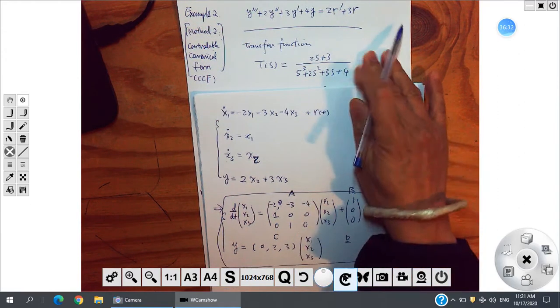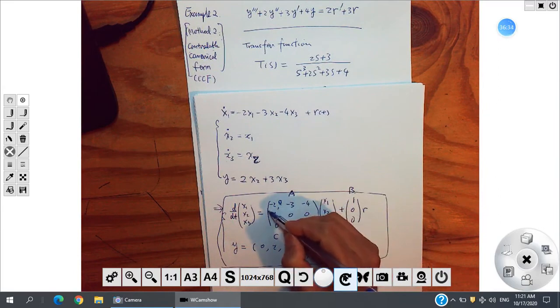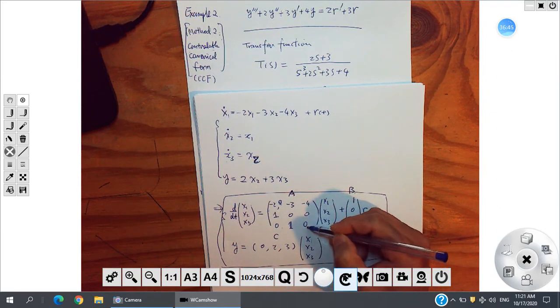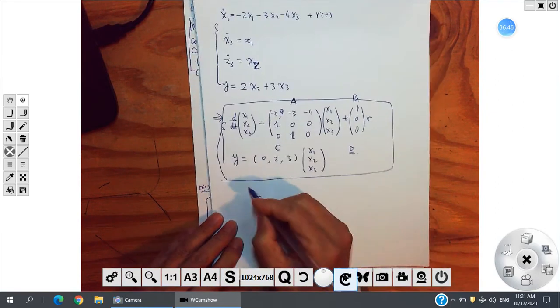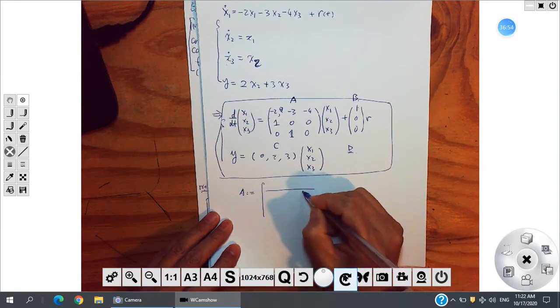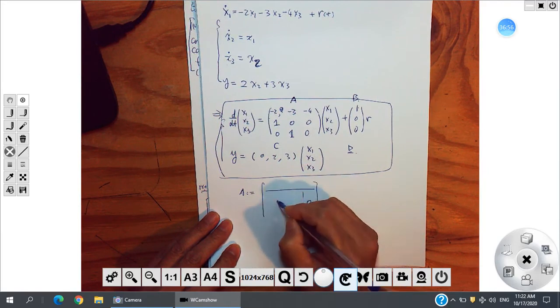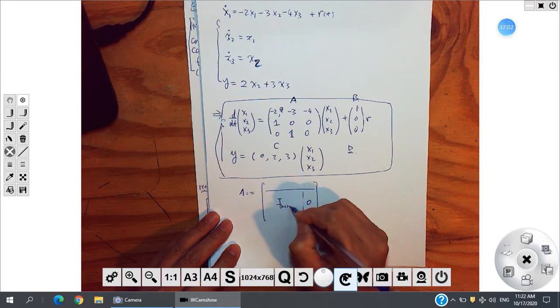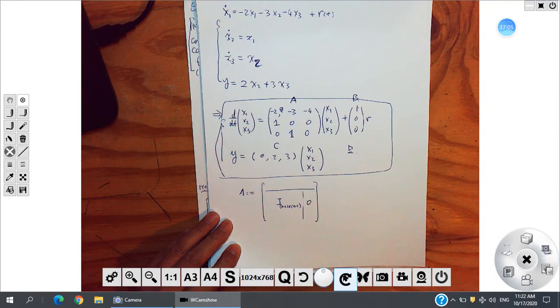And then other than these, you separate. Here's a unit matrix. This part is a unit matrix, 1, 1, 0, 0, right? And this column is always 0. So A looks like this. Here's a 0. Here's a unit matrix, but of size n-1 by n-1. The whole matrix is n by n, then this part is n-1. And here are the coefficients.